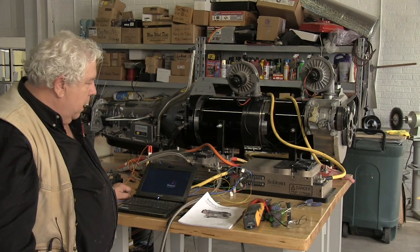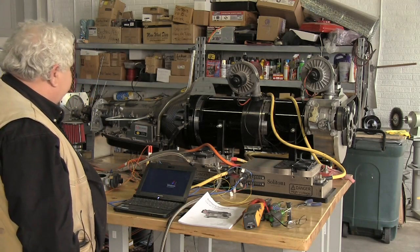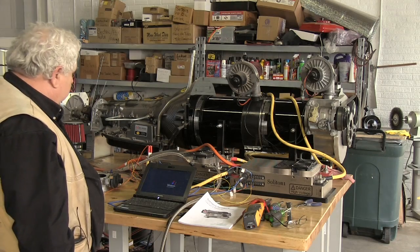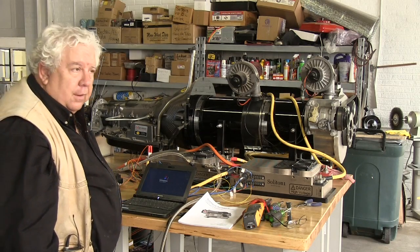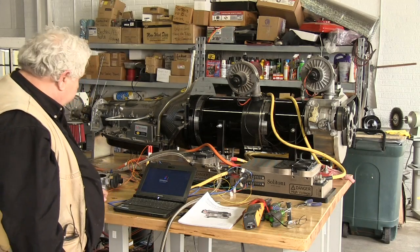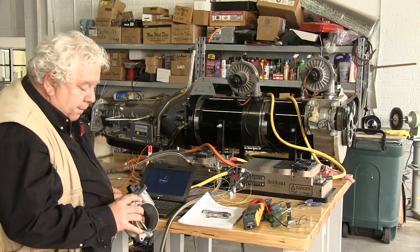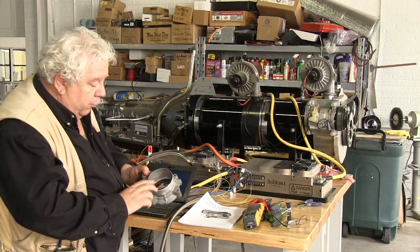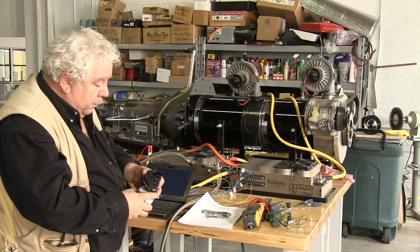I'm kind of trying to reassemble our test bench for the Cadillac Escalade. There are a lot of issues on the Escalade. I'm on uncertain ground. This, for example, is the throttle body. From this, we've removed the plate. I have a 6-pin connector here.